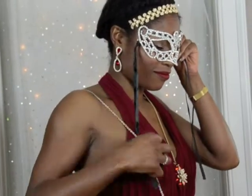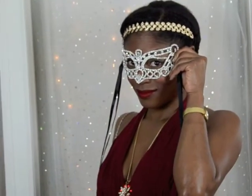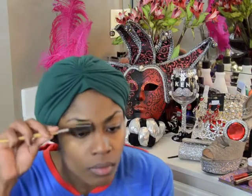I got my mirror, I got my rhinestone studded purse here, I got a cute little mask, and I got my goddess headband, which also has rhinestones. I'm ready to party. These shoes would be great with this purse. Awesome match. Okay, let's start with the brows.